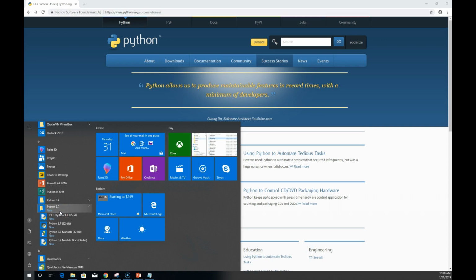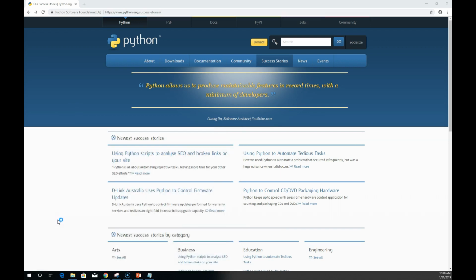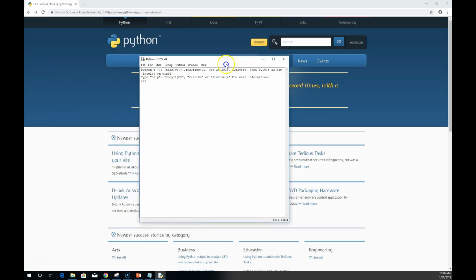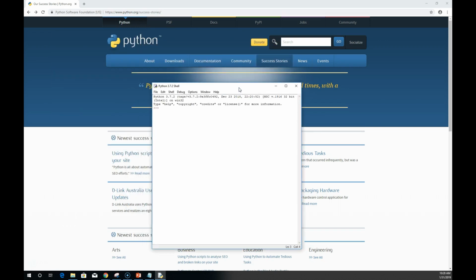There are some reasons for that, but there's a couple of different pieces in here, as you'll see. You'll see one called IDLE, and you'll see one called Python. The piece we are going to use almost exclusively is what's called the IDLE environment. If I click on it, it opens up, and it almost looks like a text editor, doesn't it? This is what we call the Python shell. So it's not scary, very easy to use. And that's where we're going to head with Python.